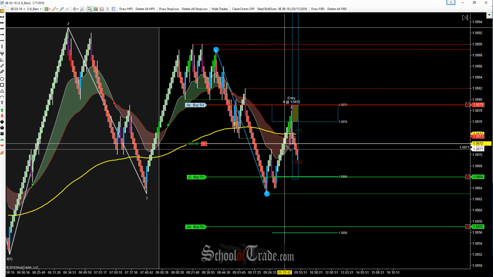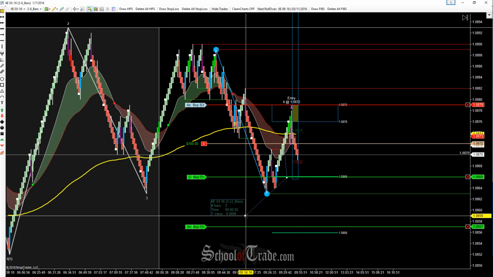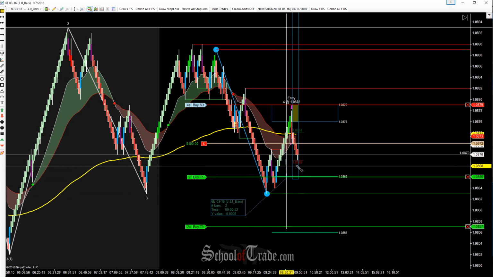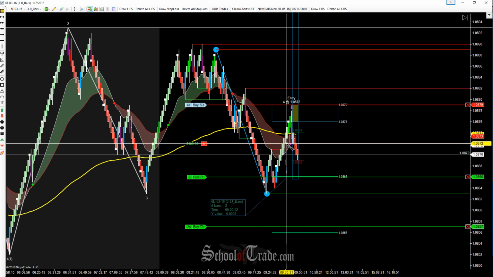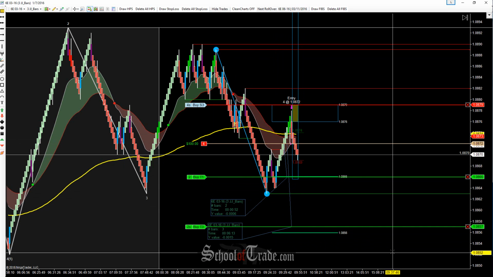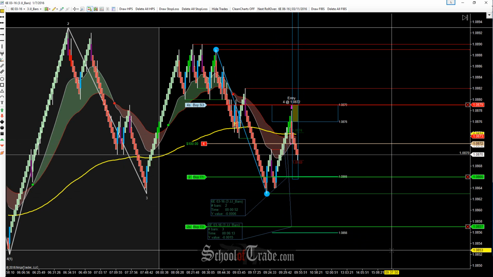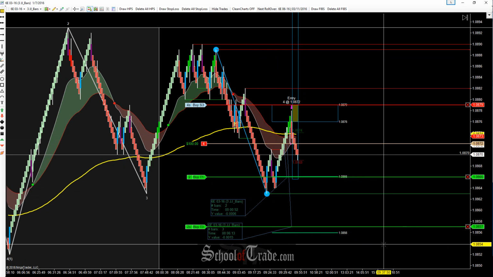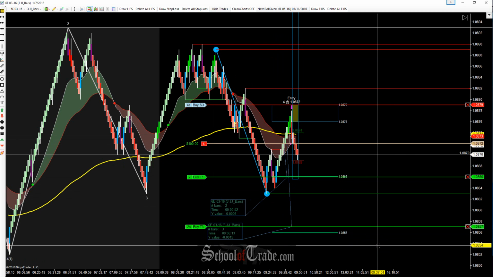So our entry point is at 872. Our first target is coming off at 866. So a small little 6-tick scalp, if that doesn't go to show you how the movement is. And then the final target a little bit farther down at 57, which is a 15-tick target on the second portion. So plenty of movement in terms of the early morning session.